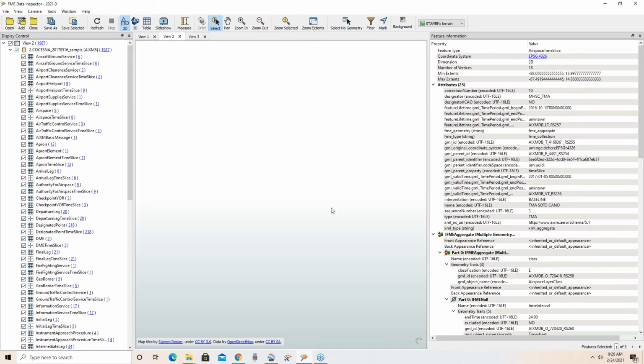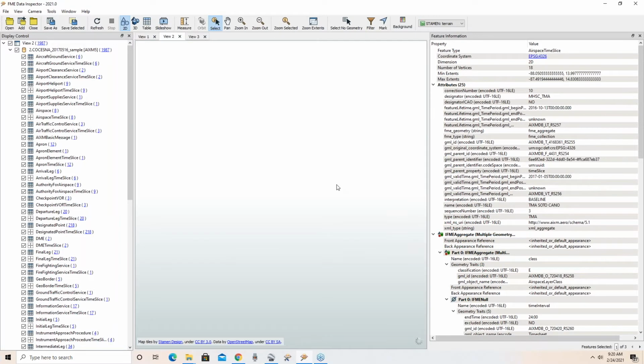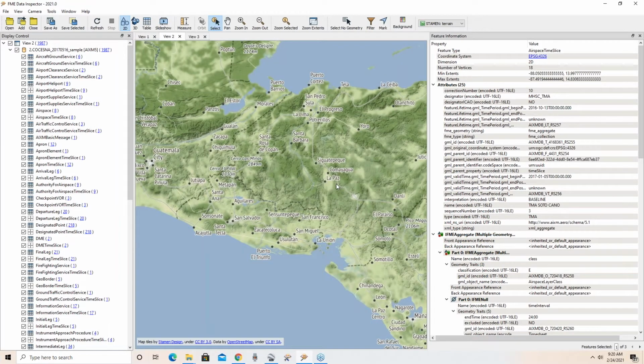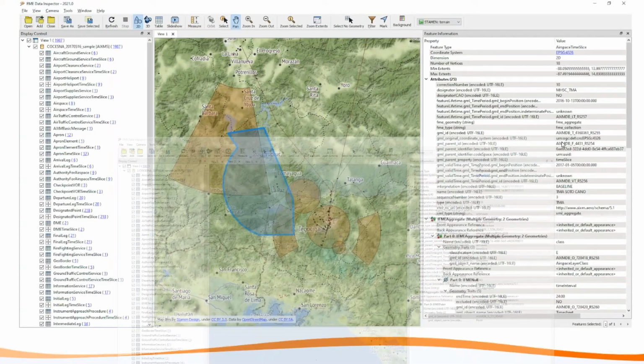I just wanted to show a quick example of that. There are also some designated points in there. Let me click on an individual vertex here. That's a bit simpler when you get down to a designated point. All right.